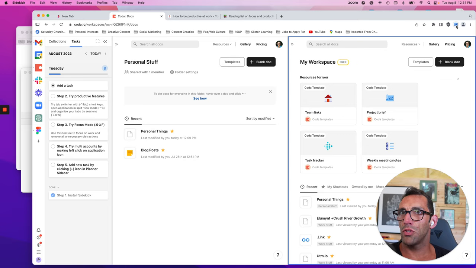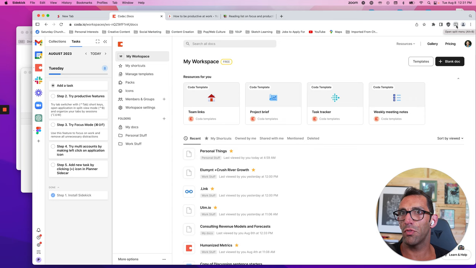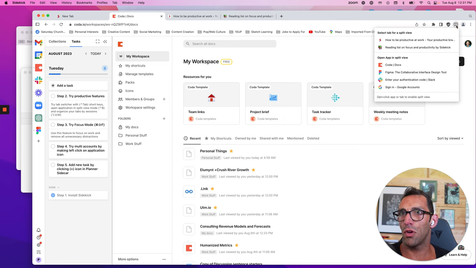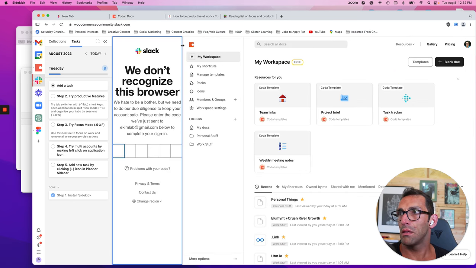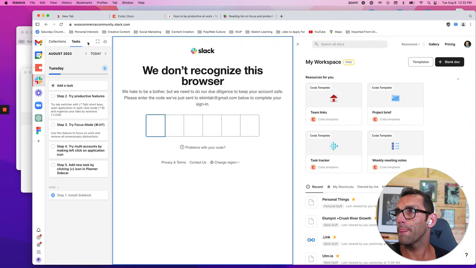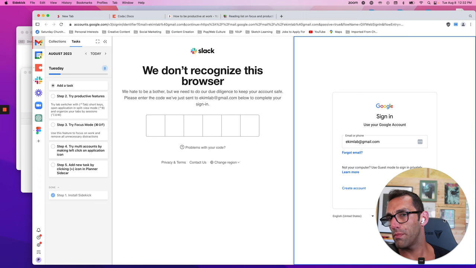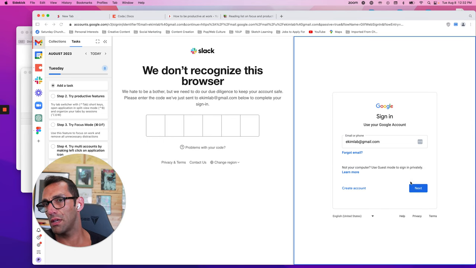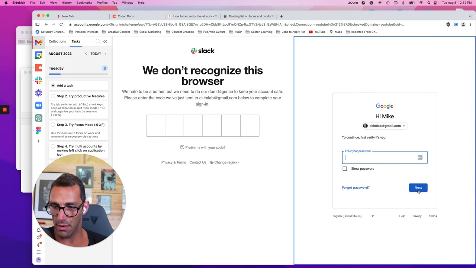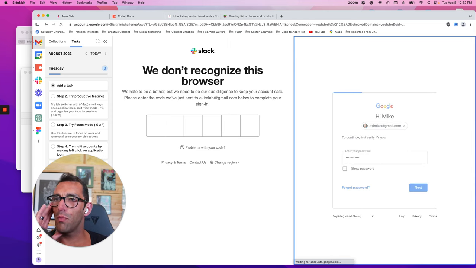So how do I change this one? So this will turn split view off. If I want to turn it on, I can choose a tab or an app. So say I wanted Slack. And what if I switch that? Oh, it'll switch one of them. Okay, that's cool. Move my face again. This is feeling really rambly, but if we're being honest, this isn't really a smooth onboarding experience.